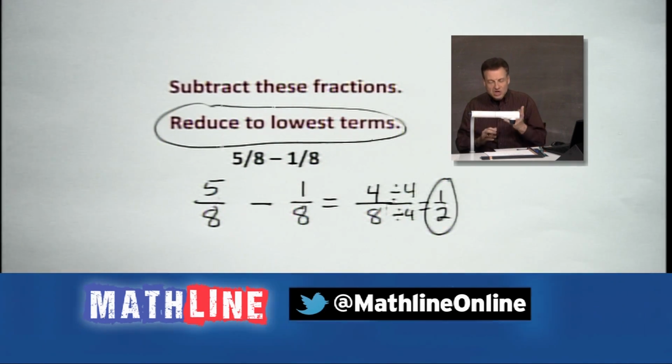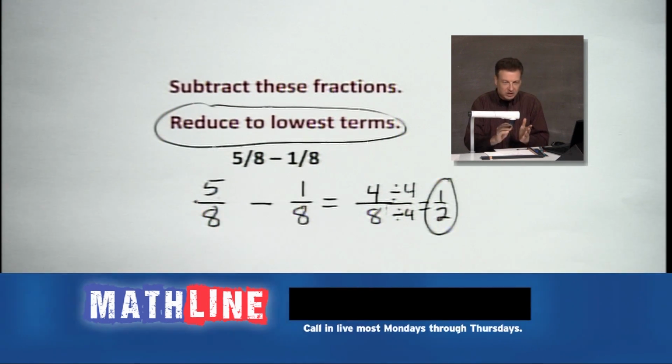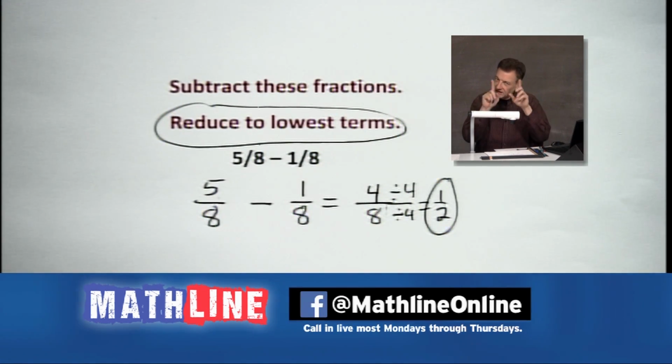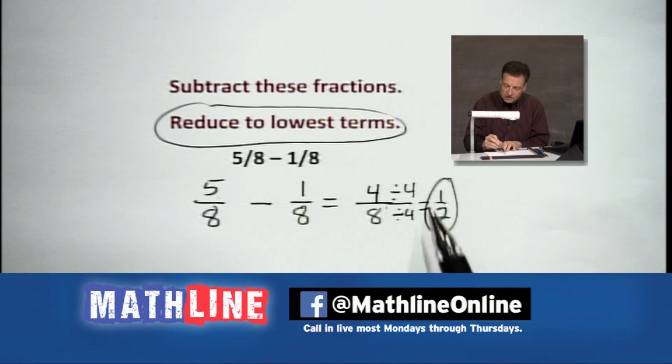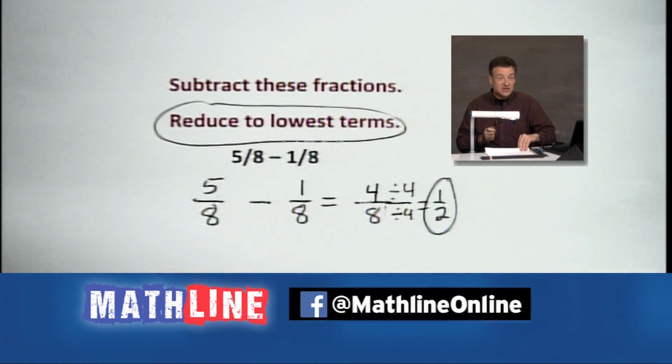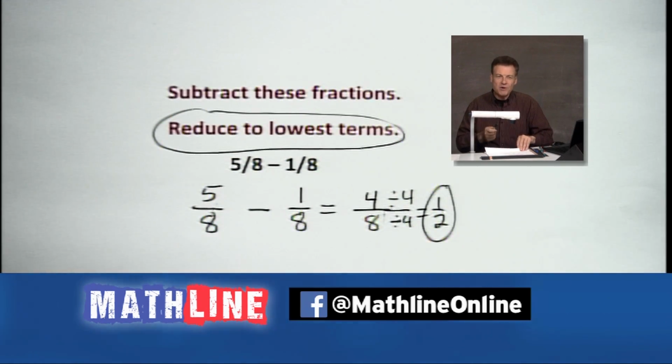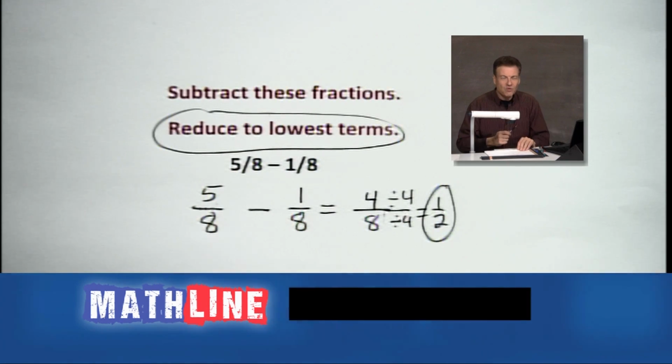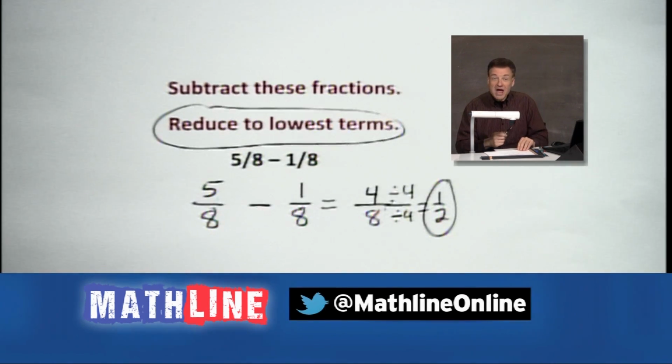So again, you can start with one type of unit. For example, here we have eighths. But remember, like we did on that little rectangle, you can start dividing things out of there when they match up beautifully. And these do. 4/8 reduces just like that to 1/2. So reduced fractions, simplified fractions, we hear both of those words. That's what we're looking for in the final answer, all right? So, got it going today?